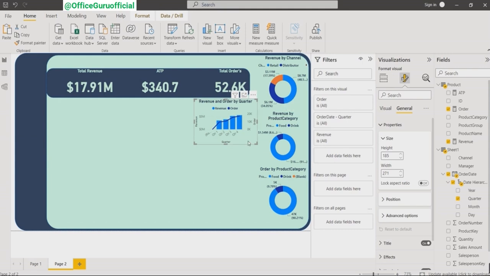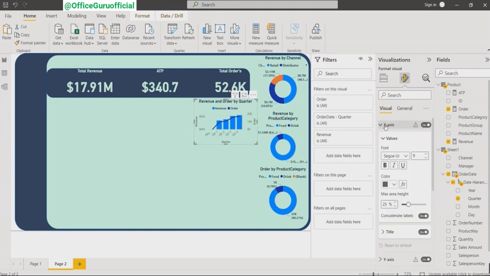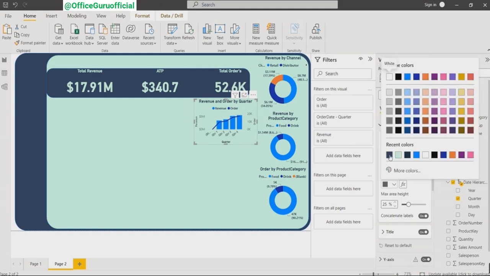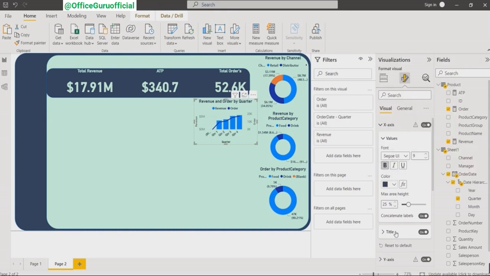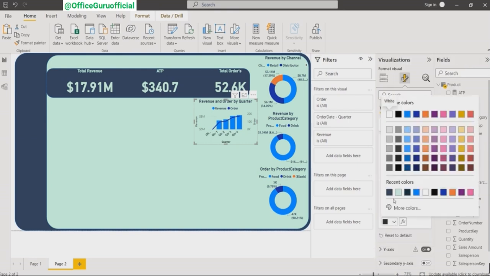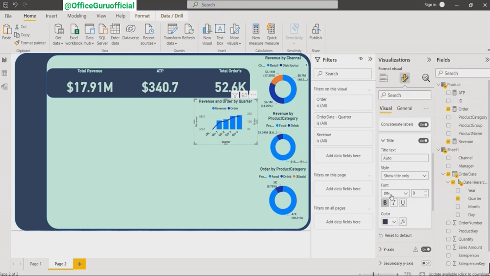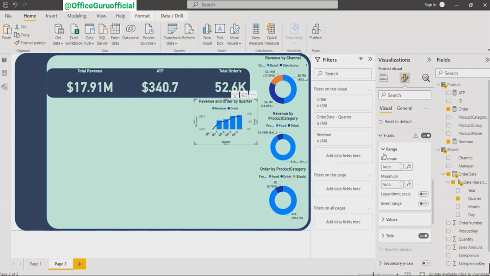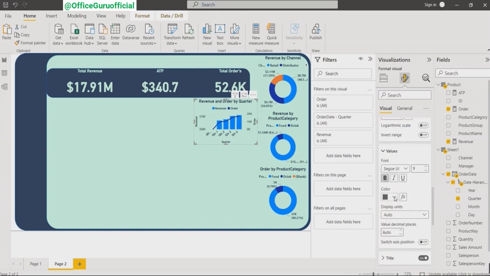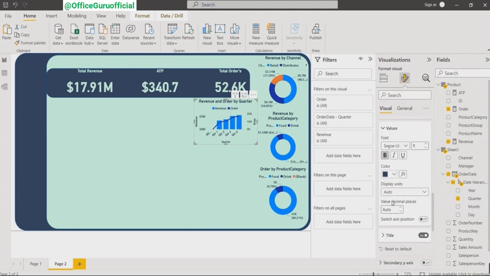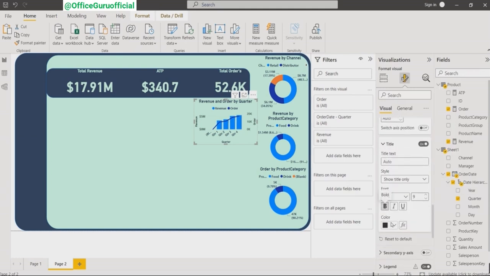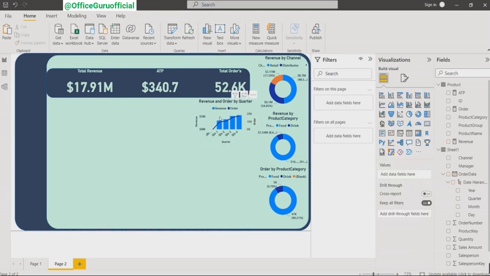So we have to format this a bit. Basically, go to visual, go to x-axis, make each and every value bold and select the same color. Okay, similarly title of x-axis also should be bold and same color. Okay, similarly values on y-axis, again it will be bold, select the same color because we are keeping uniformity in our dashboard. And same the title, bold and same color. Now done. If you want to show the data labels, you can show. Okay, this is done.